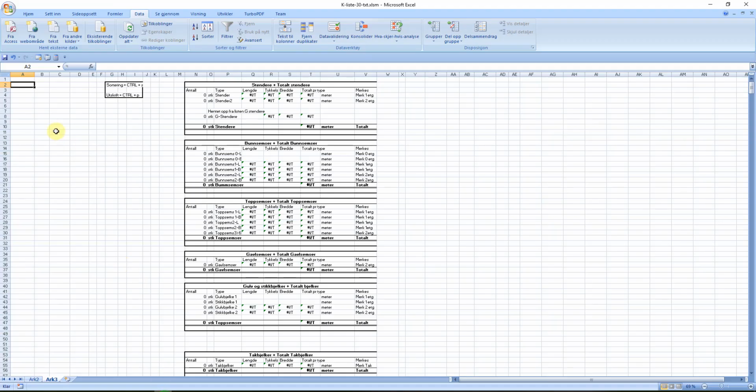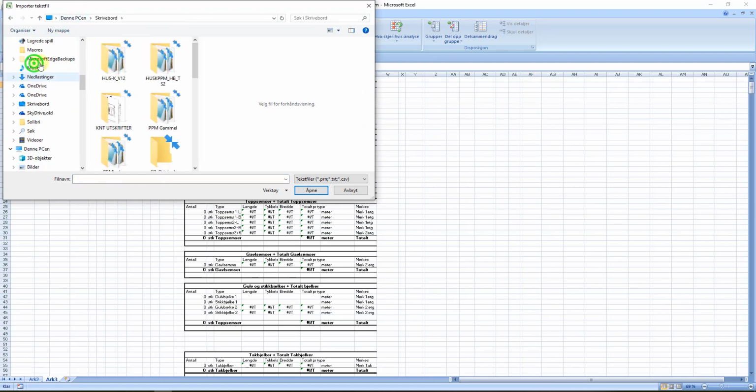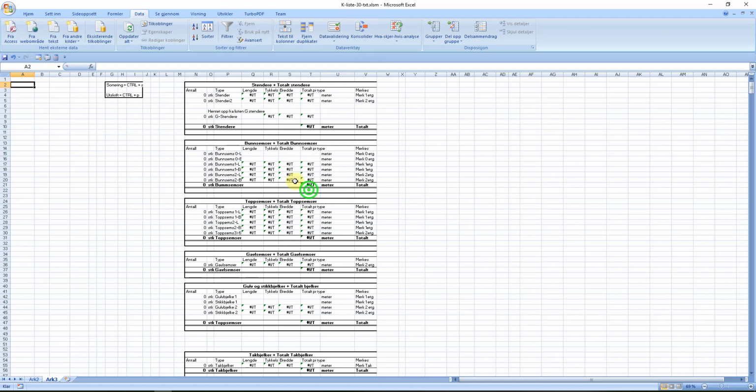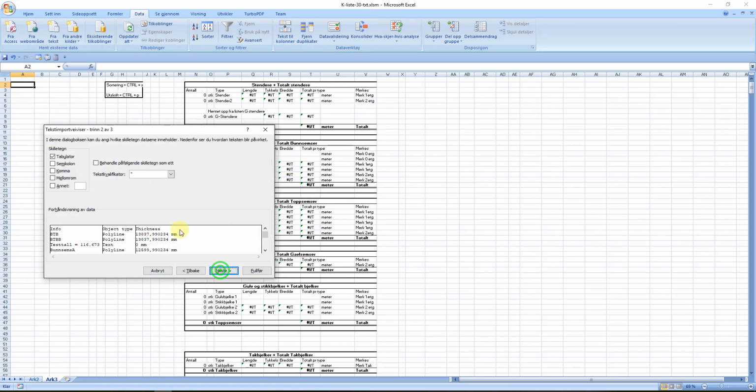In here, and I get data from text, and it was on dashboard. Demo split text, that's the one. And I import this one. This next. Just this with comma and space.